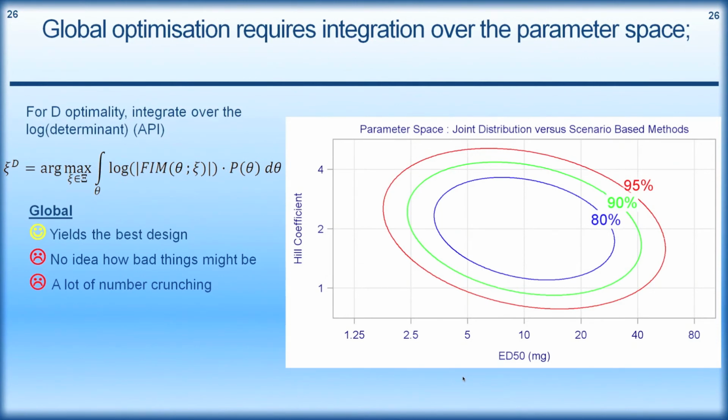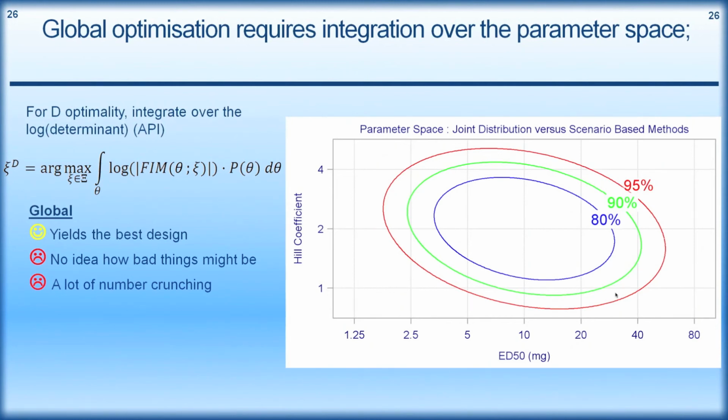So here, for example, for a sigmoidal Emax model, the optimal design consists of the lowest dose, 0, maximum dose, and the middle 2 doses depend on the ED50 and the Hill coefficient. And perhaps from an earlier proof of concept study, we've obtained something like this. We've got an estimate that says the ED50 is around 10 and the Hill coefficient is around 2. But we have uncertainty on those estimates. And perhaps they follow this joint distribution here, as shown in the red or the green or the blue with the different contours. So this is a bivariate distribution.